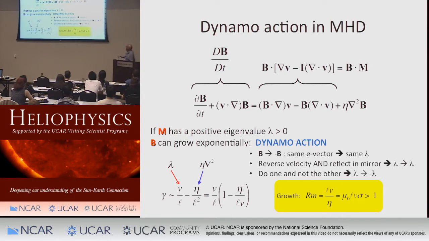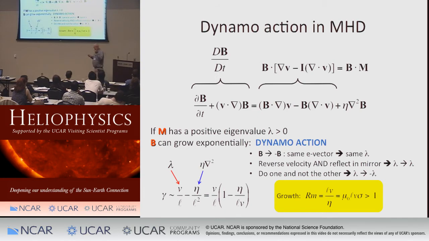And yeah, a couple of other things. If I reverse the sign of B, I have an eigenvector. Well, minus that vector is also an eigenvector. We all remember that. So I also get exponential growth. So my magnetic field generator will work in 2 directions, 2 modes. If I reverse the sign of the velocity, well then, I imagine I could actually change the sign of my eigenvalue. But if I also reflect space, I'll change it back again. So this dynamo will also do that.